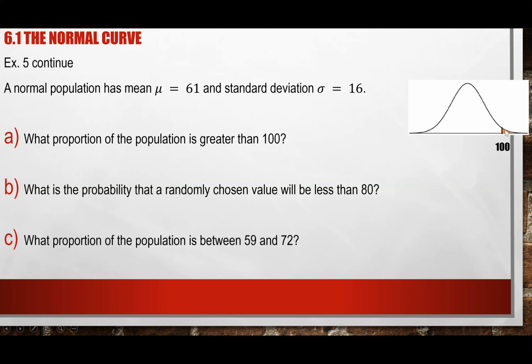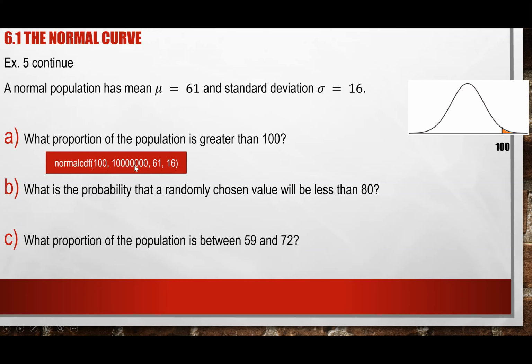So if we're looking for the area to the right of 100, then now I need to use my normal CDF. What will be my lower limit? My lower limit, as you can see, if we walk from left to right, the first time we hit this thing is at 100. And we keep on going, which is, we tell the calculator, calculate this region, which is 100 all the way up to 1,000,000, right? So again, you just type in normal CDF. Sorry, your lower limit will be 100. Your upper limit will be, again, 1,000,000.